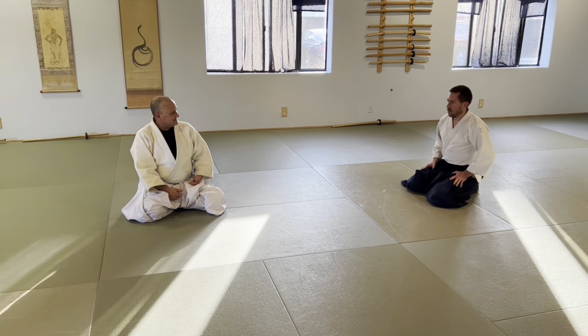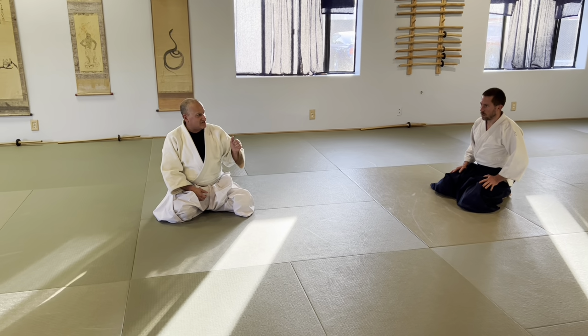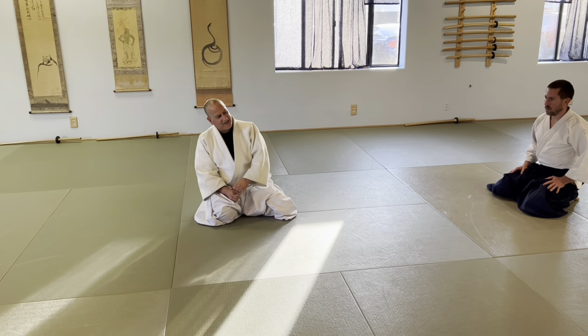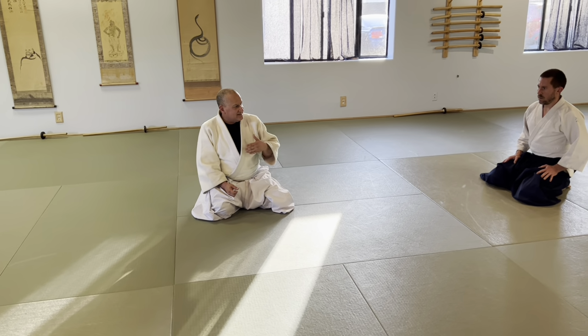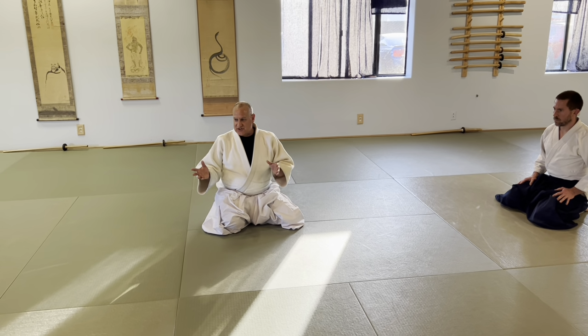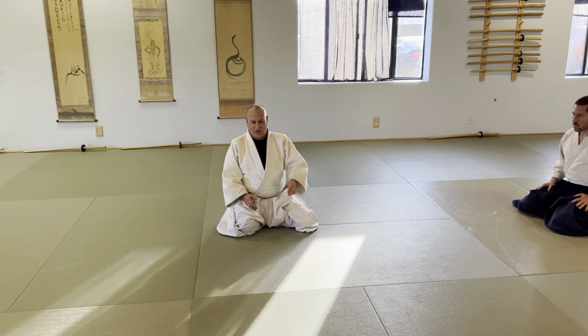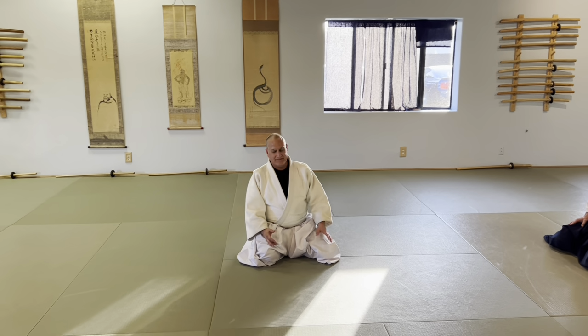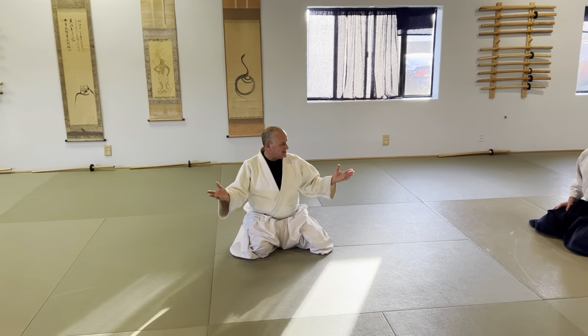Do you understand? Okay, so think of that as kazushi, not the external. There is an external component, but there is an internal component that is concentric with it. Okay? If you just have the outer shell, it won't work. It's not it. Okay? Just like what I was trying to show you in this Jiyu Waza is, it really is all Kokyu dosa. You see? All Kihon Waza is Kokyu dosa. All Nage Waza.